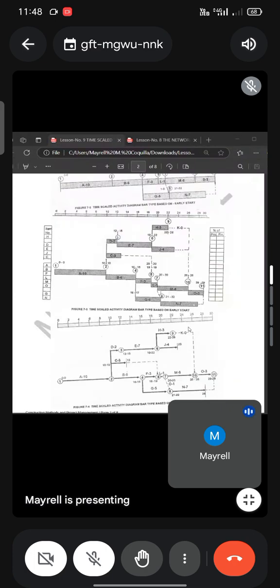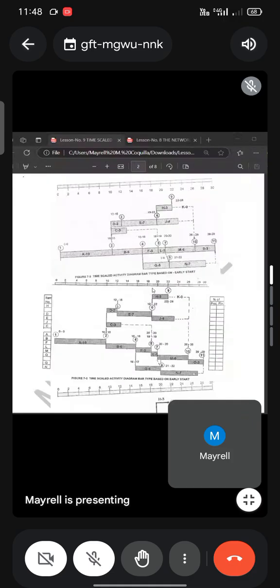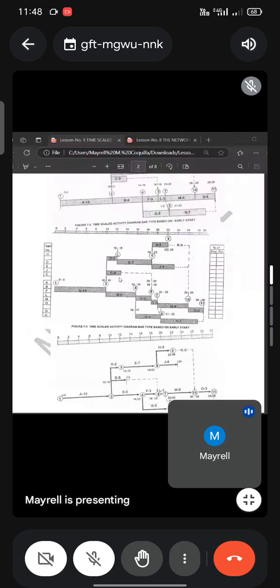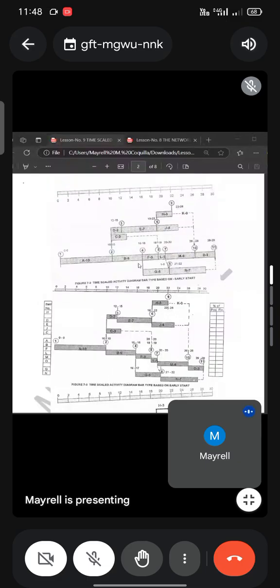And also, this one is facing this way, but it is just an arrow, not like a bar. And then this one is an arrow. So any of that can still be understood as a chart. So it depends on you, but I think I prefer this type. It is just their format.